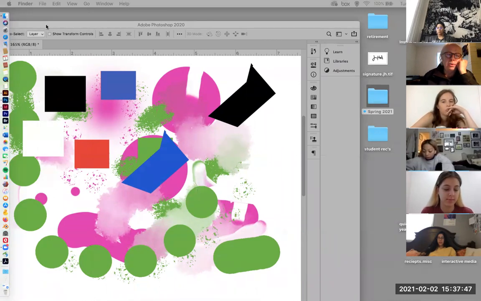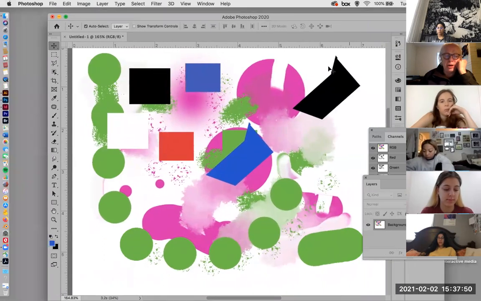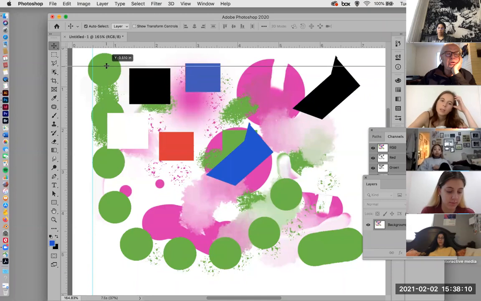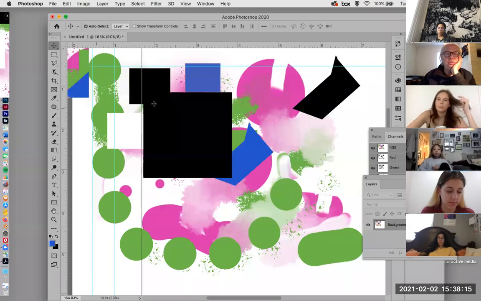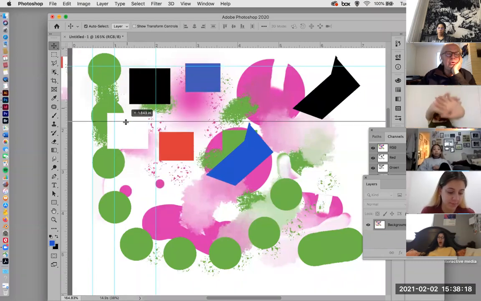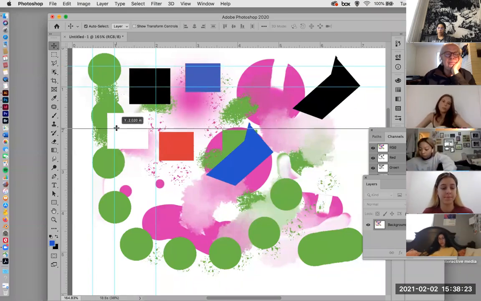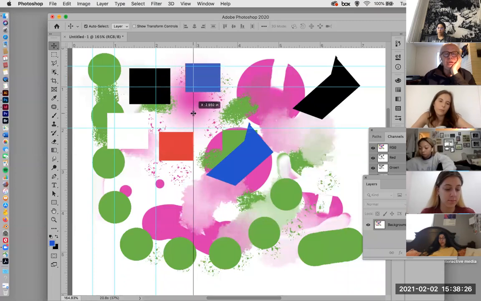What the goal here is, is to make all the white go away and fill with color. But also, I'm going to open up a file to jump ahead so I'm not here finishing my masterpiece in front of you. You can do this all yourself. But also, I want you to make a grid. And there I'm making a 1/2 inch grid. Or it's your choice. You can make an inch grid if you want. And we're going to get introduced to saving these selections. But first of all, I've got to have a grid.